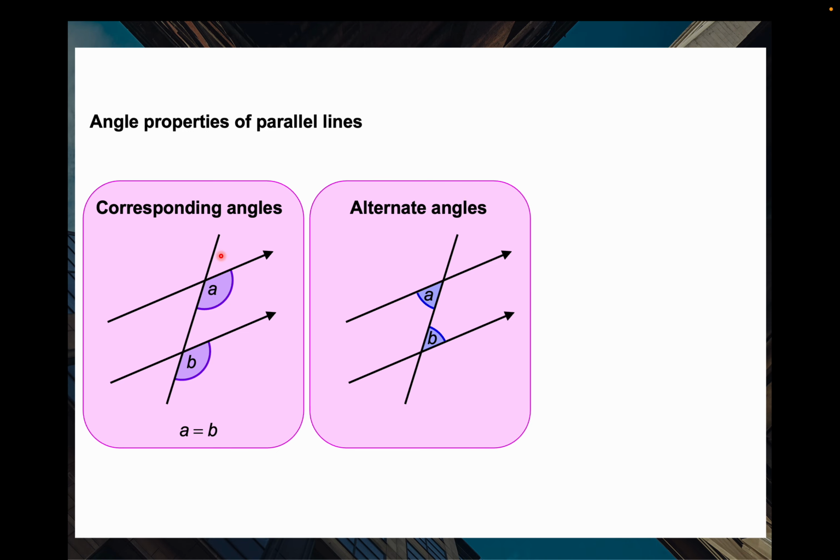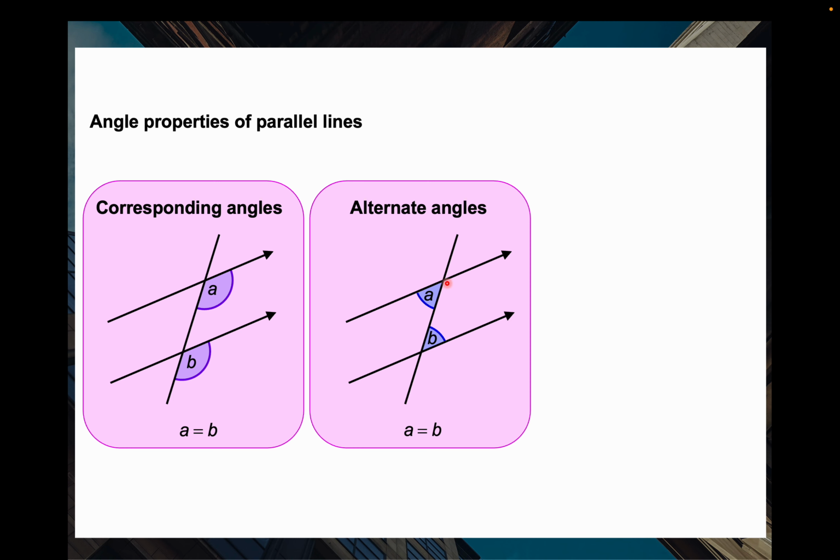And we have the alternate angles. We can remember alternate angles using the Z shape, as it looks like a Z. By the way, you can remember corresponding angles from the F shape. The alternate angles are also the same, and we have a couple of alternate angles here. A is alternate to B, as well as the angle over here being alternate to this one.